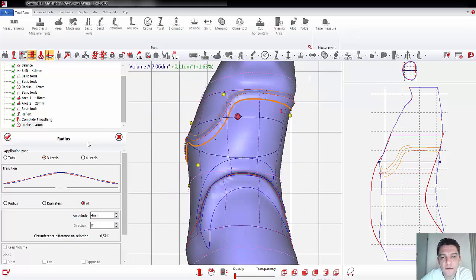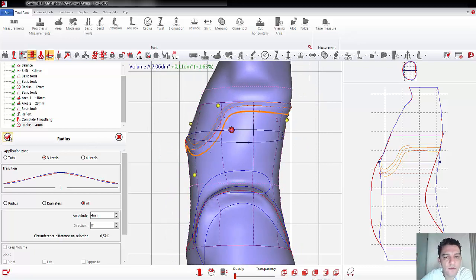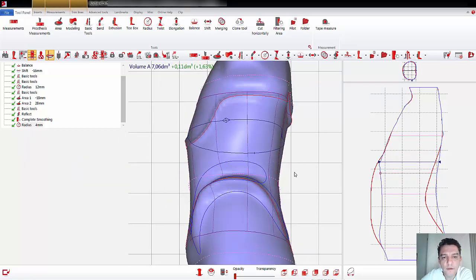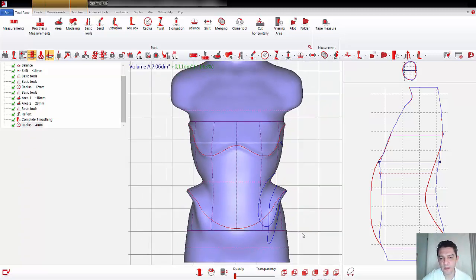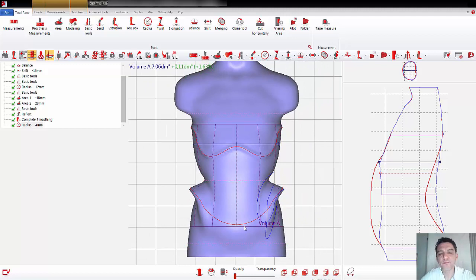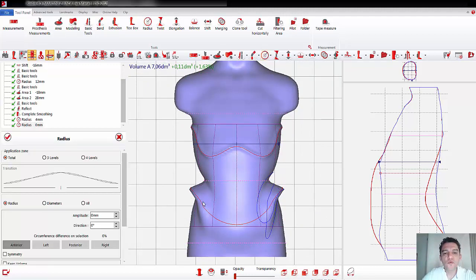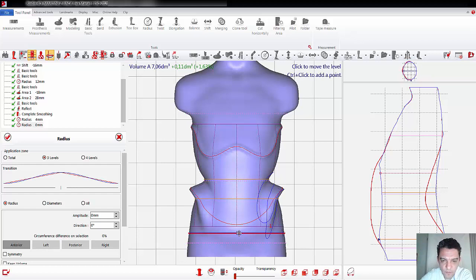So you can see that the system, you will see now better, if I deactivate and activate, you can see that I flare 4 millimeters. I want to repeat the same process in the anterior part, but in this case I want to flare only the anterior part. So 1, 2, and 3.